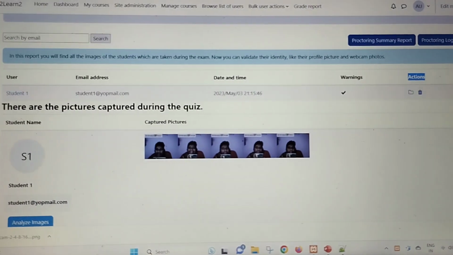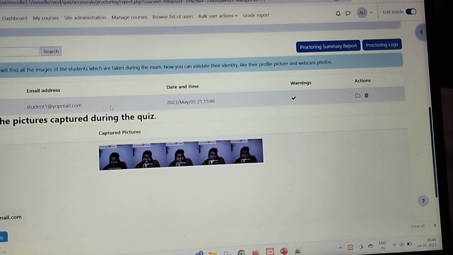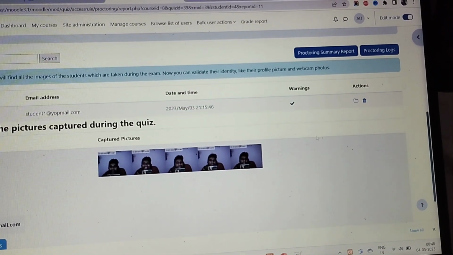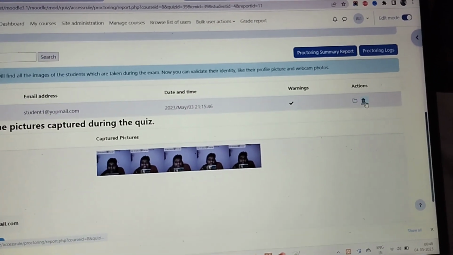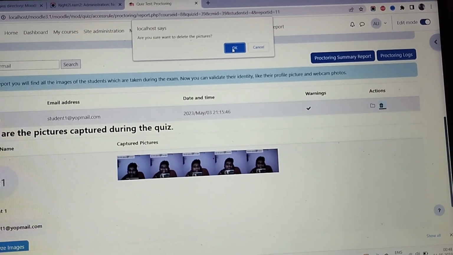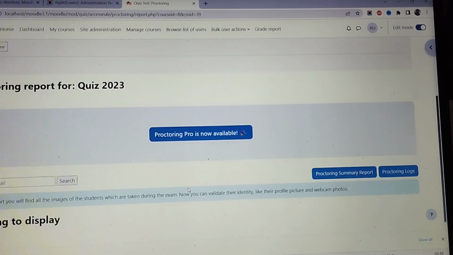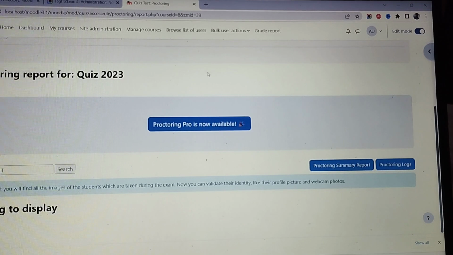So for that in the admin section you will also find the delete option. You can use that. The moment you verify everything is okay with this student, you can delete these pictures. Okay, so click on this delete option. Are you sure you want to delete the picture? Okay, and after your consent it will delete your picture.